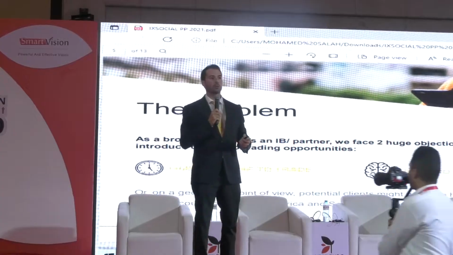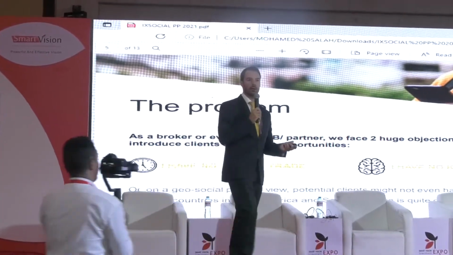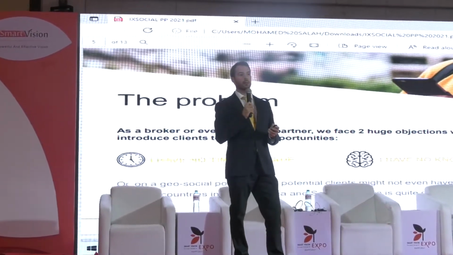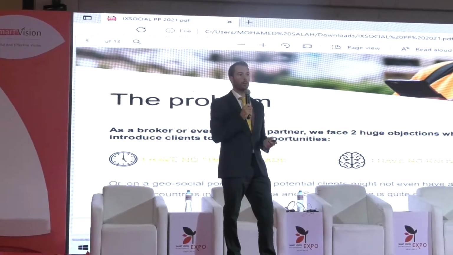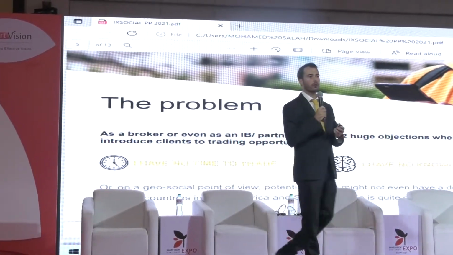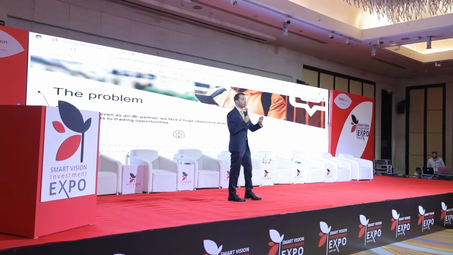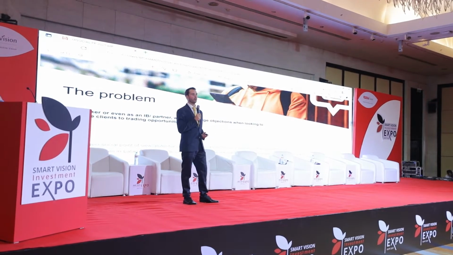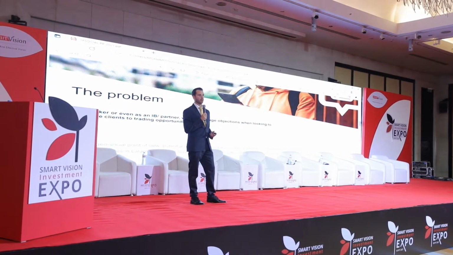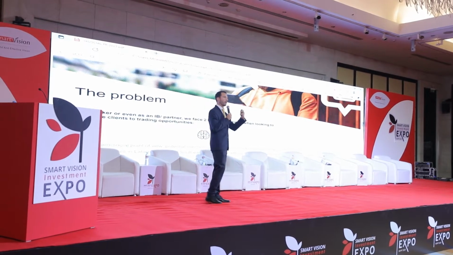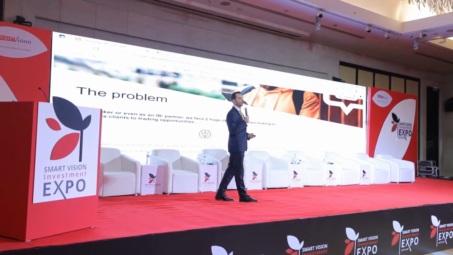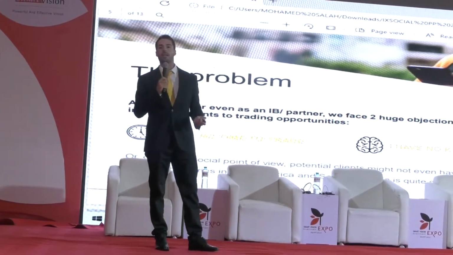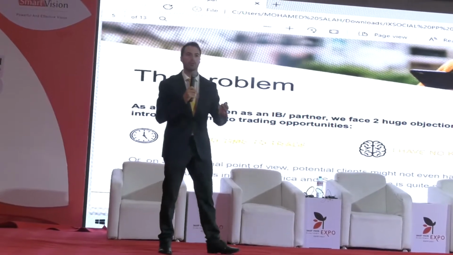Now with IX Social, we came up with a solution for this. There is no obstacle anymore, because if you don't have time to trade, fantastic. You can just open an account, download IX Social, and search for a strategy provider to copy. If you don't have the knowledge, perfect too, because you can learn on the go. You can learn with these strategy providers. You can learn where they trade. You can engage with them. You can interact with them. So we came up with a solution for two of the main big issues in the acquisition process of a broker.